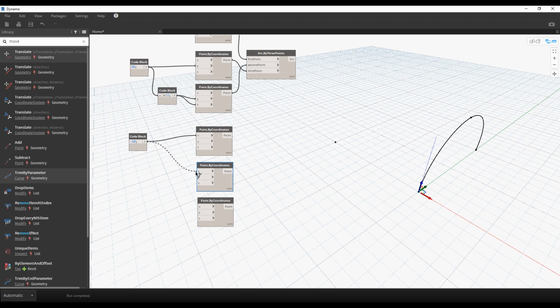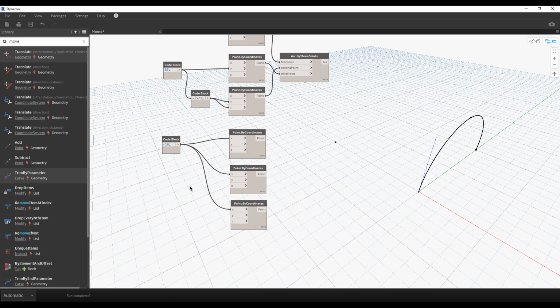Let's connect it also the X, and now everything connecting to the X and to the -10, and this one also the -10. Everything what we will do the next, it's pretty same. Let's do the same code block, X divided by 2. As you can see, X, it's nothing, we should connect something, and let's connect to the Z, and we need one more code block, let's say 10.